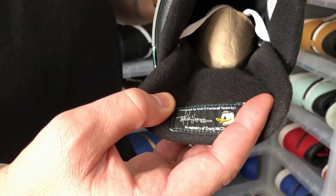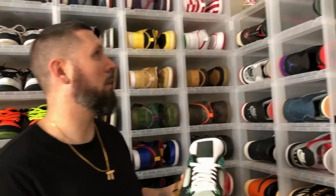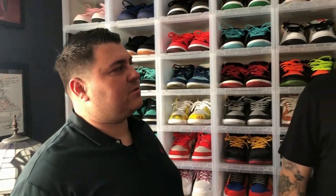And this is kind of the shoe that started the downward spiral of these, because the players were just selling them. And if you play for a team in college, the NCAA frowns upon these student athletes making money that way. So that sucked. Is that the only player edition shoe that you have in your collection, or are there other ones? I used to have over 40, but like I said, I've got to pay the bills.